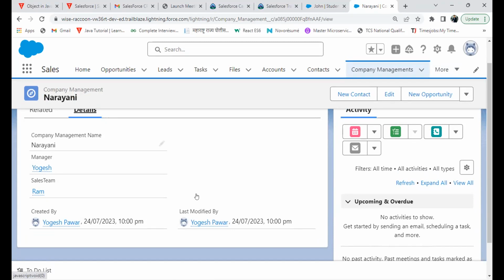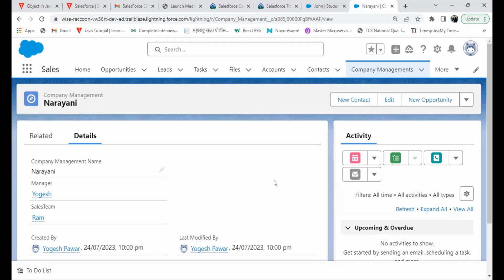Okay. Now, this is how we are creating the junction objects. And if you delete the parent records, the child records are automatically deleted. Why? Because the related records you gave for those objects will be deleted. And we also have the child records.